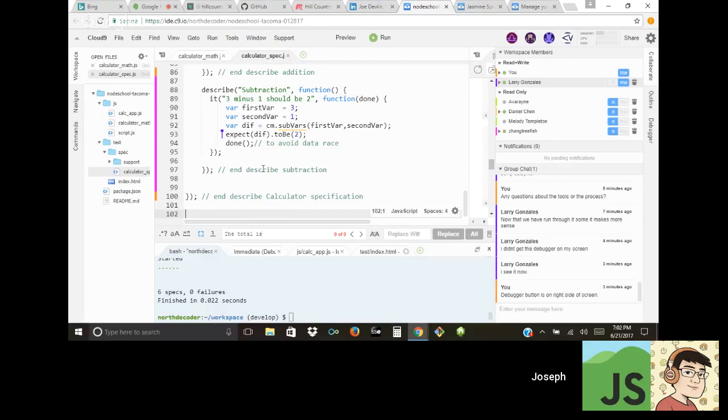But what happens if you subtract two negative numbers? First get the file open, calculator underscore spec.